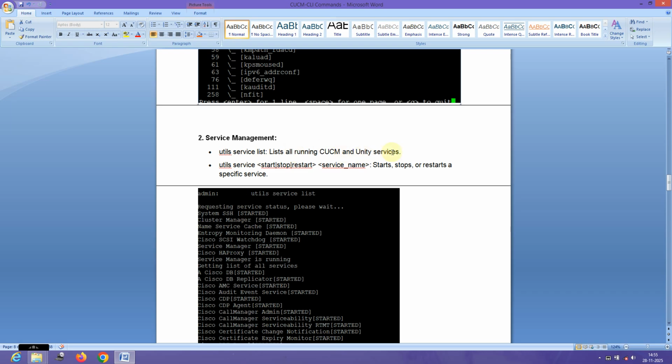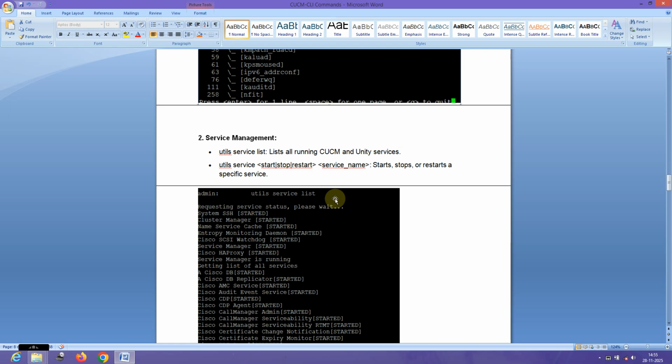Util service list lists all the running CUCM or Unity services. Sometimes it's required. Sometimes you have rebooted your machine or your call manager cluster, and you have to verify that all the services are running perfectly fine which were running earlier.